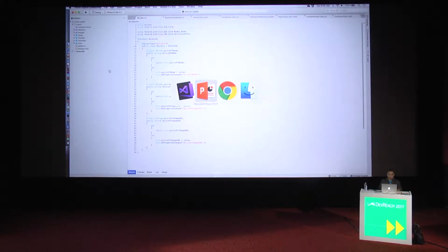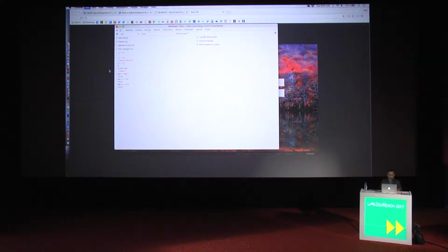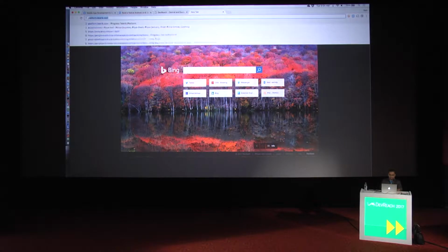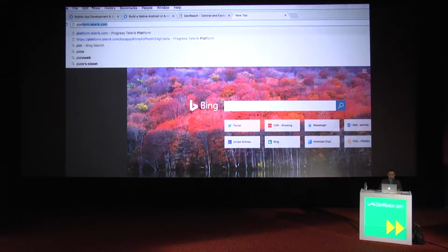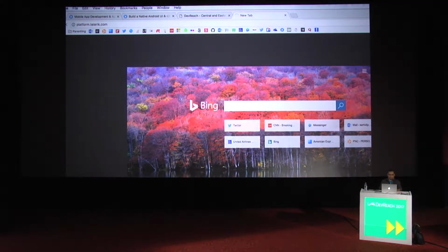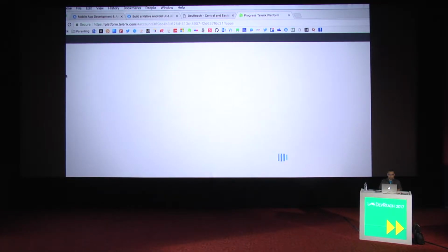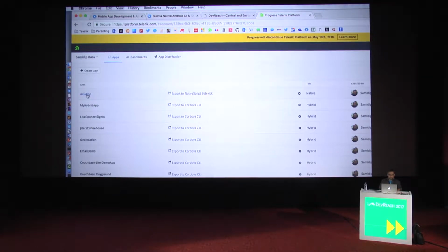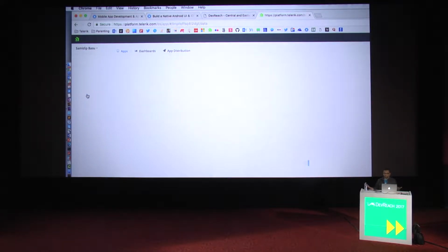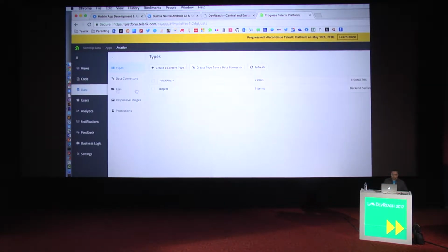Now, for me, that data actually lives in the cloud. Let's close this. And I'm going to go look at platform.telerik.com. This is our cloud, which is also changing into Kinvey and other backend services. This is my app. And it literally doesn't matter where you keep your cloud, where you keep your data. Could be in Azure, could be in Amazon, could be any other cloud provider. The idea is you will have a RESTful endpoint on top of it.